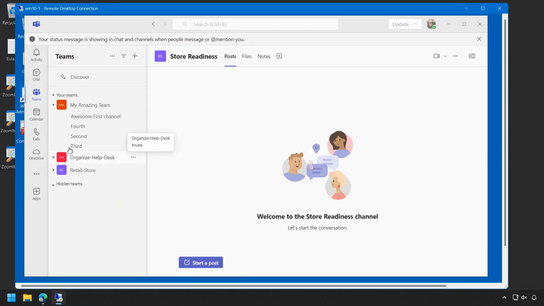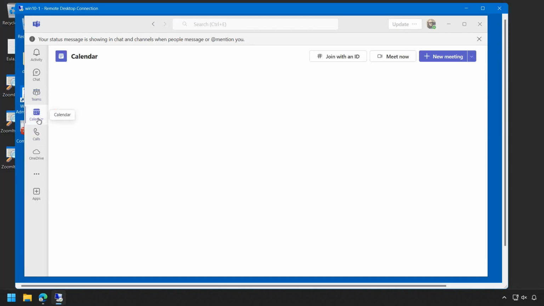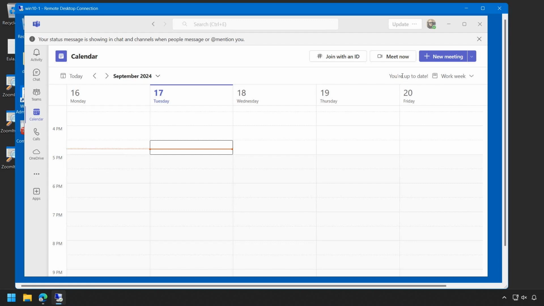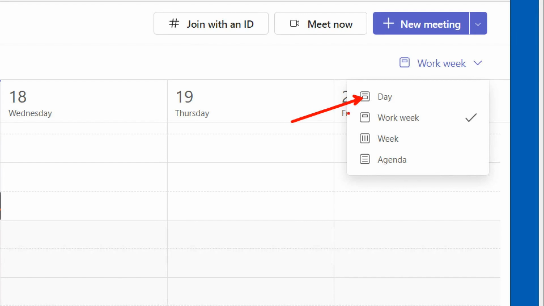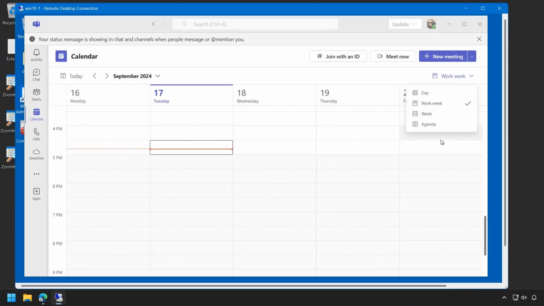I'm going to click on the calendar app bar icon, and then I'm going to look at this view. The calendar views are day, which is today, work week, which is typically Monday through Friday, week, which will be 7 days, and then an agenda. There's not really this default monthly view that we get with Outlook. It's very focused on this week or today or right now.